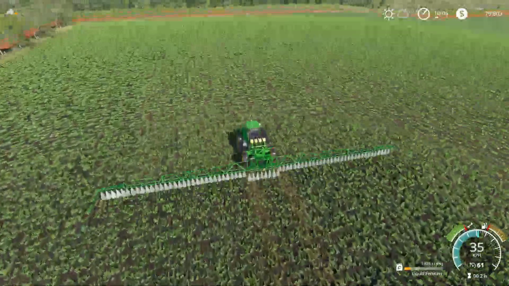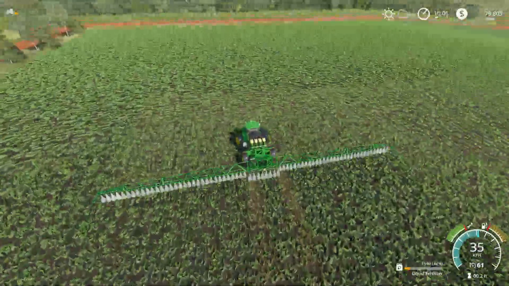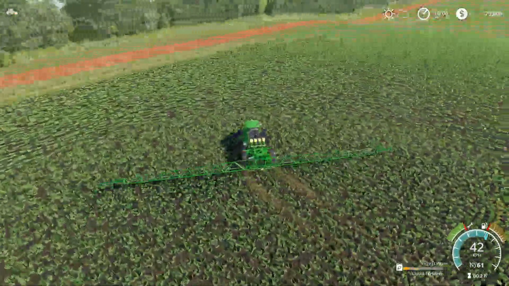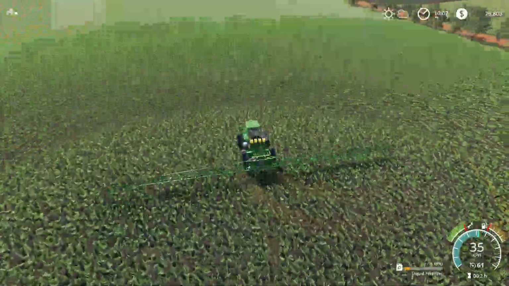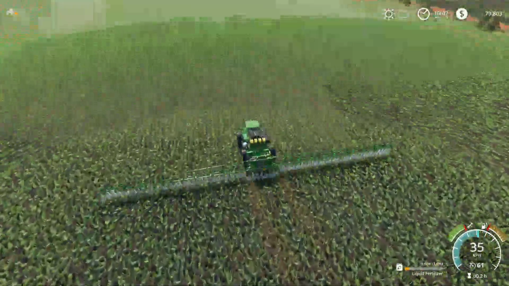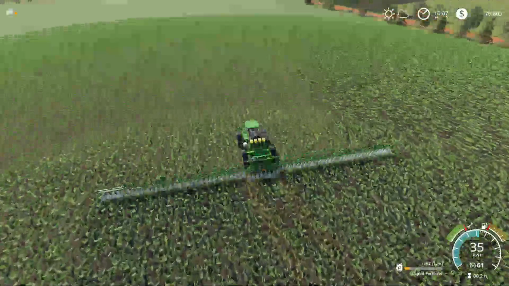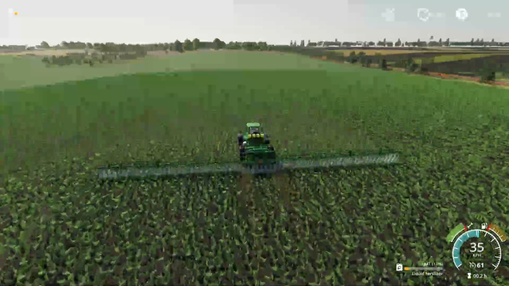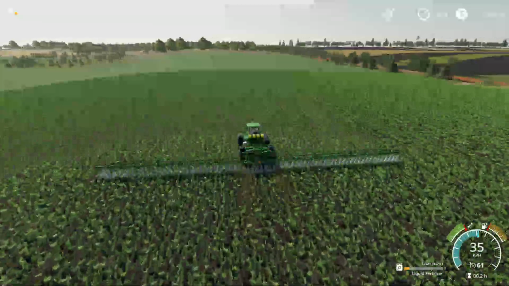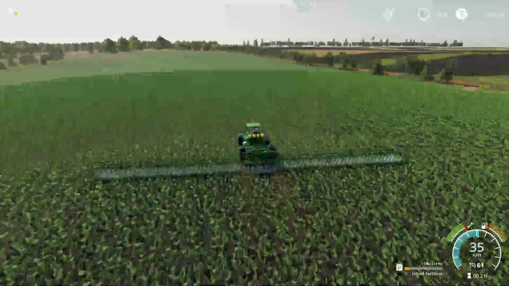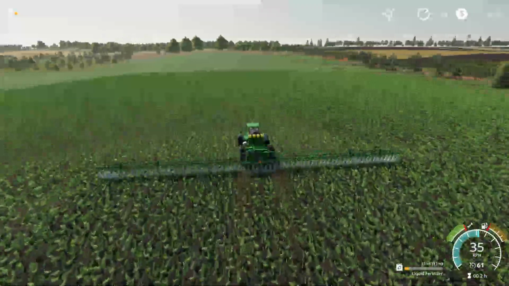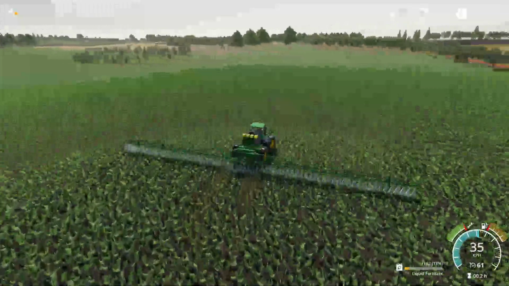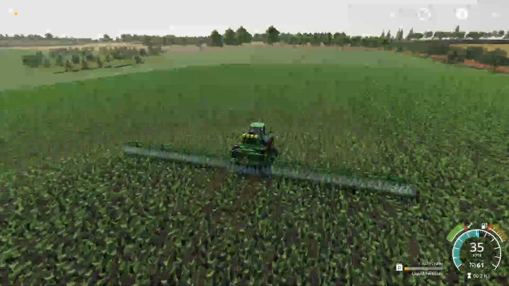Oh, we're almost empty. A big Australian field, isn't it? You've got to have the bigger, gives the big equipment something to use, isn't it? You think 36 metres spraying at 35 k's an hour, but it still takes its time. And so far we've been here for what, one to two game hours. In real life it probably would take 3 hours to spray this field. Like I said, in real life this is probably a 200 hectare field. So it really does need the big equipment, and we do go pretty quick.